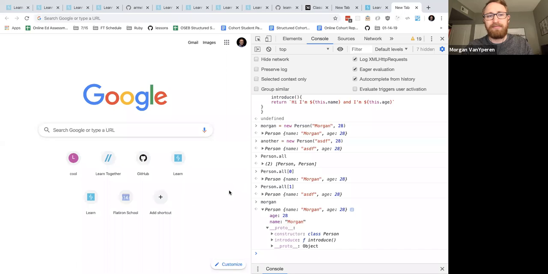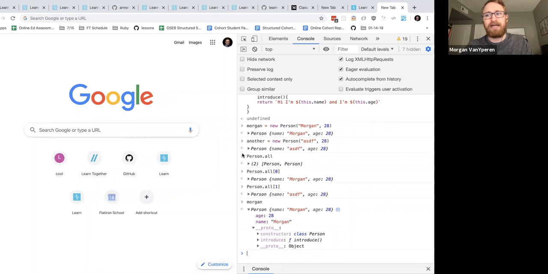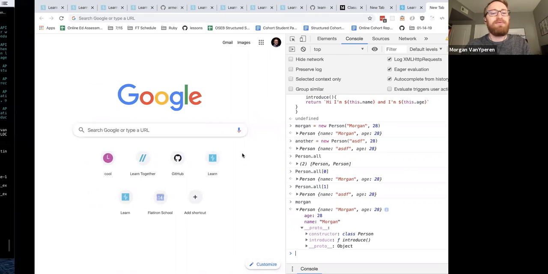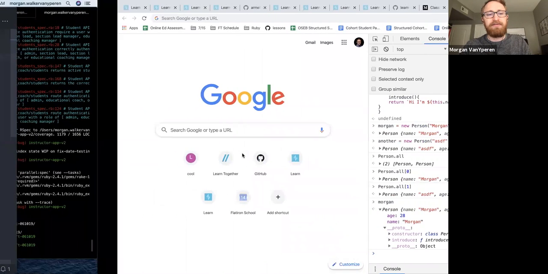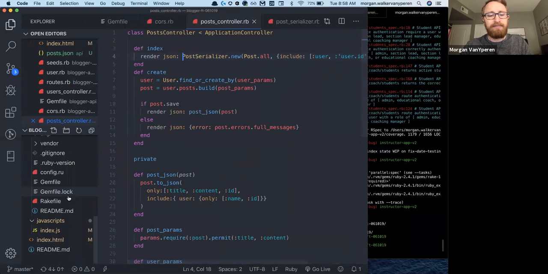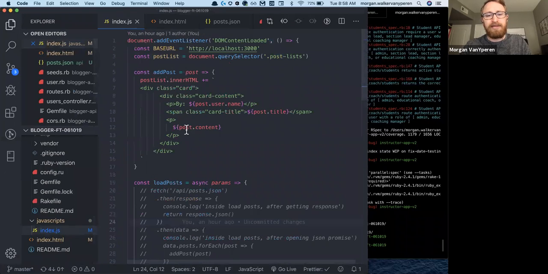So I think sometime this week, I can't remember, our study group is tomorrow, but sometime this week, I want to sort of rewrite some of our stuff in our Blogger app so that our front end will make use of classes.